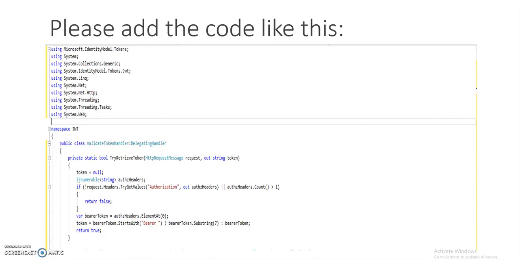Once you create the class, simply extend the DelegatingHandler, as we are going to create a custom handler class. Here we are trying to retrieve the token. We have written logic for it.